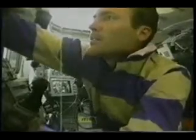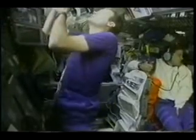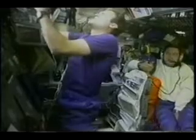The Cape gave us a fantastic vehicle, and we wanted to deliver it back to them as clean as they gave it to us. And as I said before, we couldn't have got all those great pictures without having clean windows to shoot them out of. Here's Jim getting ready to take some of those pictures while I was talking on SAREX in the background.